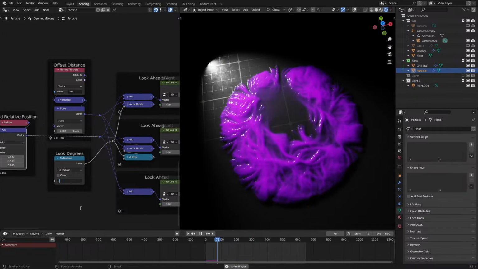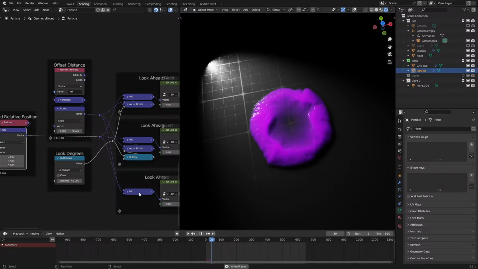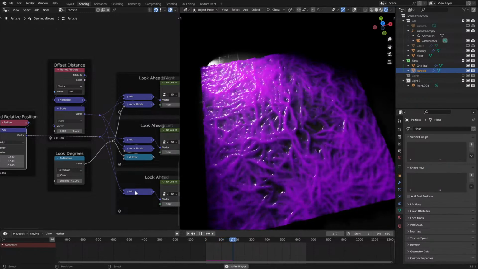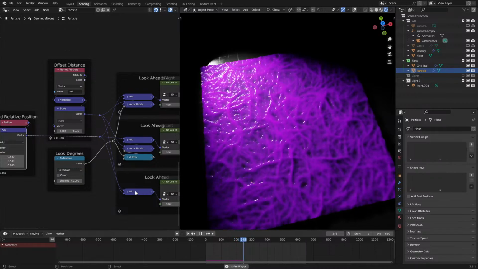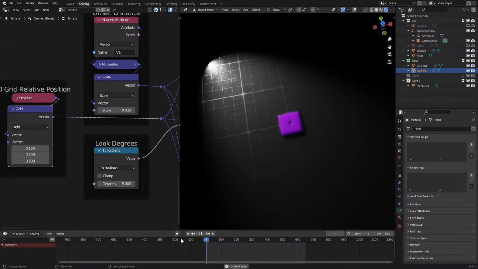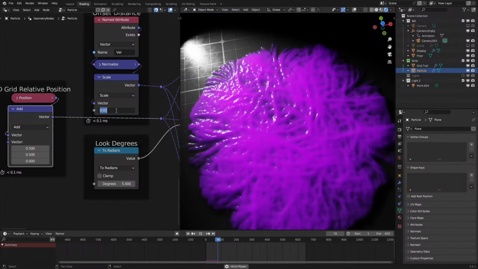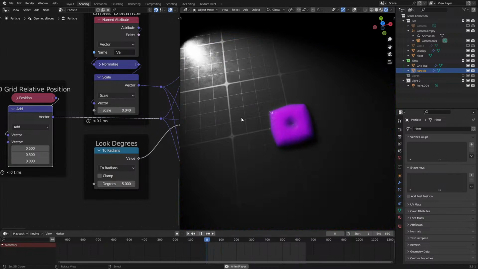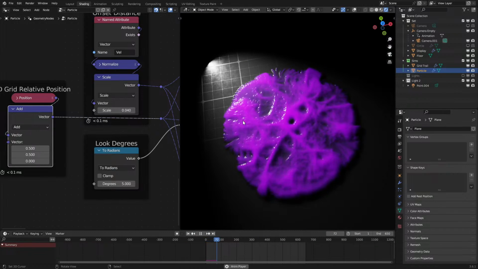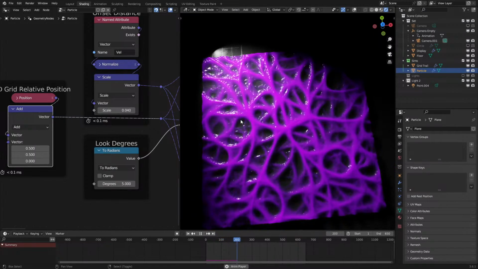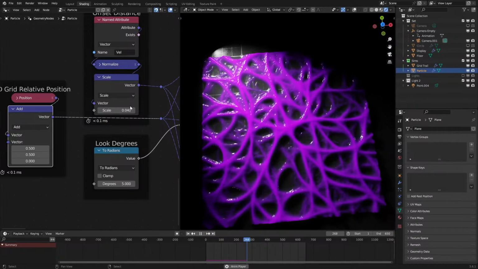Let's turn up the looking angle. I would recommend looking at the documentation for proper Physarum simulations. They will explain it much more and much better than I do. But this basically says, hey, look to the left and look to the right, but a little bit ahead of themselves based on this value, which is basically the scale value. So if we do that, we can see that the simulation is just generally a bit larger. Oh, that looks really cool. Ooh, I'll have to remember those settings.